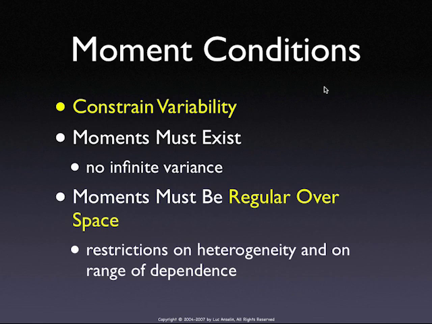Now, for those of you who are not familiar with this terminology, a moment is a characteristic of a distribution. And the first moment is the mean. The second moment is the variability around the mean or the variance. The third moment has to do with the symmetry of the distribution or the skewness. The fourth moment has to do with the thickness of the tails of the distribution. In other words, how likely are extreme observations? That's what the tails are about. How likely is it that you get very large positive or negative values?